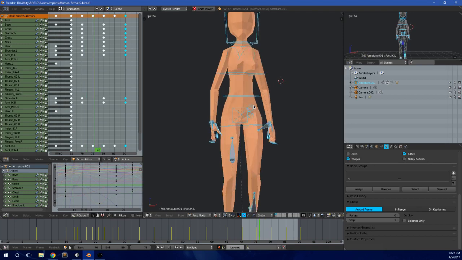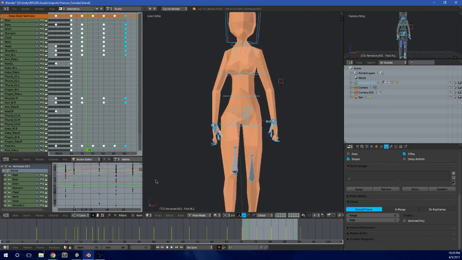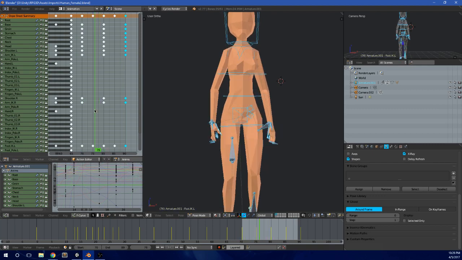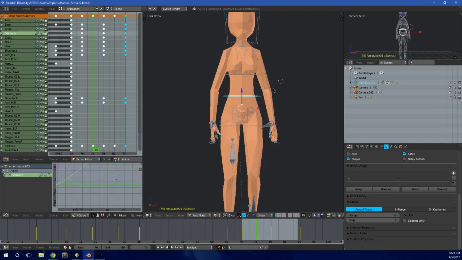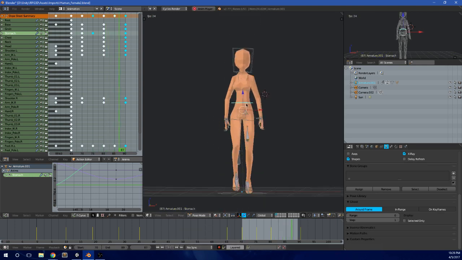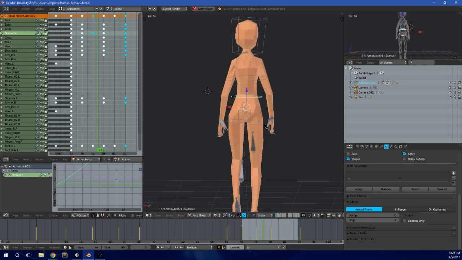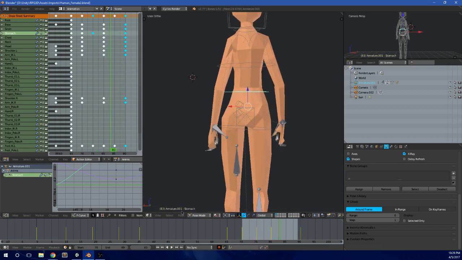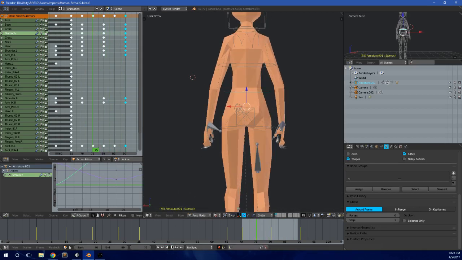When you walk, do these really move in that much of a unison movement? I don't think so. Oh, that's a huge sway. Let's not do that.